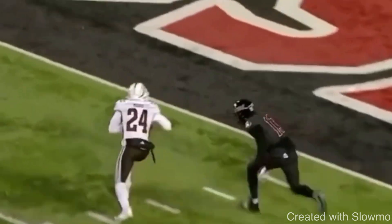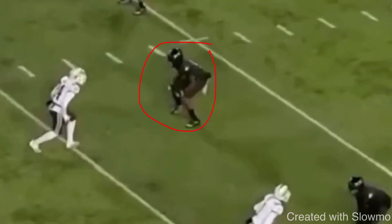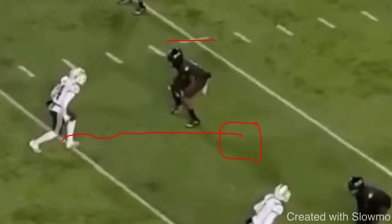On this next clip, same type of coverage, inside shape — but now maybe this DB has seen it a few times. Maybe he's expecting this type of move again. Maybe he's always threatened by the slant because we scored a touchdown on it. So how we build off of this: I come off, do the same type of hesitation. Instead of taking three steps on the diamond, maybe he wants to sit to the inside and be more disciplined. I can just slide and take off. I got him now — he's sitting to the inside, trying to guess my route. When we can get a good, faster DB guessing, I automatically have the upper hand even if I'm not faster than him.